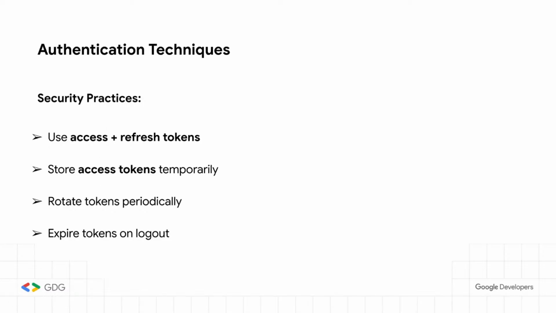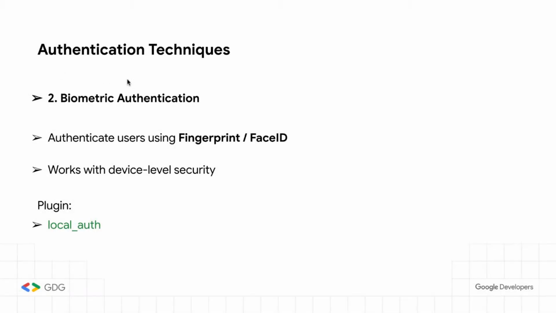Shared preference data we do not need to delete because it will be automatically deleted. Now, another type of authentication, a very common one that we see nowadays in most applications, is biometric authentication. In biometric authentication, we do not have to enter the password. So, what can replace the password? It is the Face ID of the user. Biometric authentication will authenticate the users in the application using the Face ID or the fingerprint. And this is a device level security that we currently have.